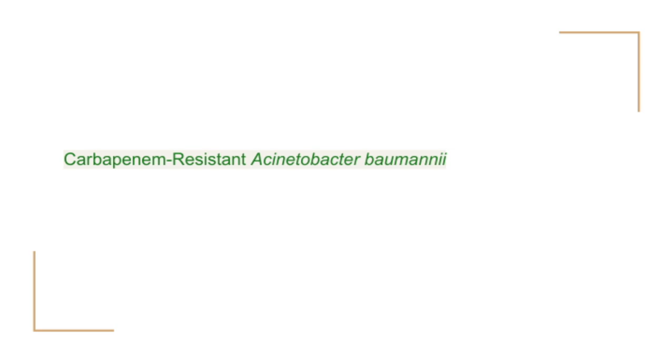Acinetobacter baumannii is notorious for causing infections in critically ill patients, especially in intensive care units. It can lead to pneumonia, bloodstream infections, and wound infections. The resistance makes managing these infections challenging and increases the risk of outbreaks. This highlights the importance of infection control measures and antimicrobial stewardship. Overall, understanding this pathogen emphasizes the ongoing battle against antibiotic resistance and the need for new strategies to combat these resilient bacteria.